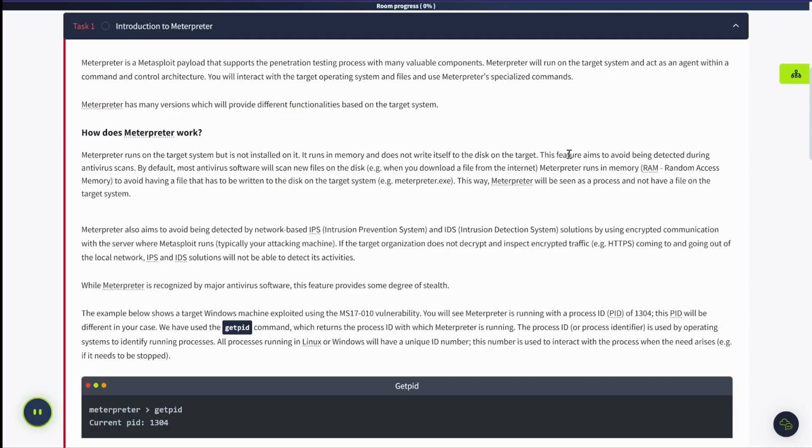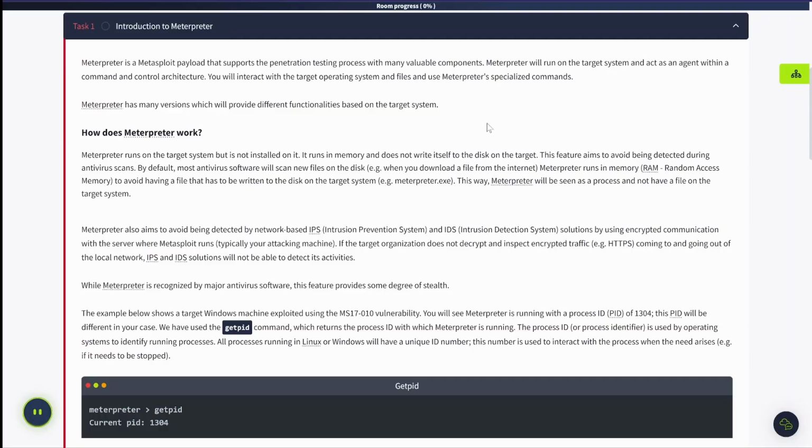They have a bunch of utility. They have a lot of commands. They have a lot of automated things. You can automate some privilege escalation. You can use a command called hashdump, and it'll just dump all the hashes from a Windows machine. So it's basically Metasploit's shell. Metasploit created this shell that they felt would be the most helpful to penetration testers and hackers, and that's what Meterpreter is.